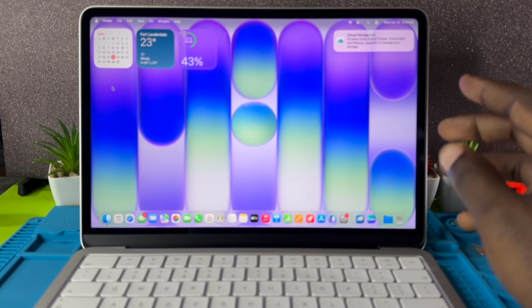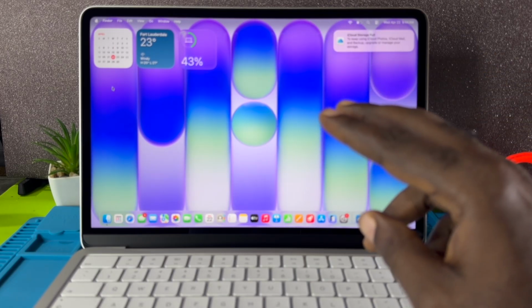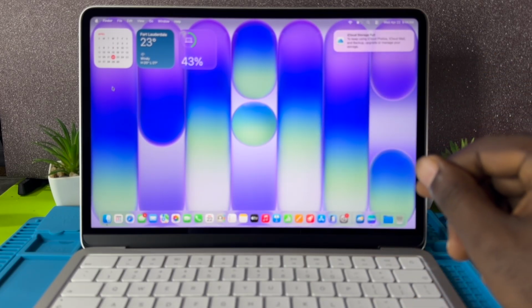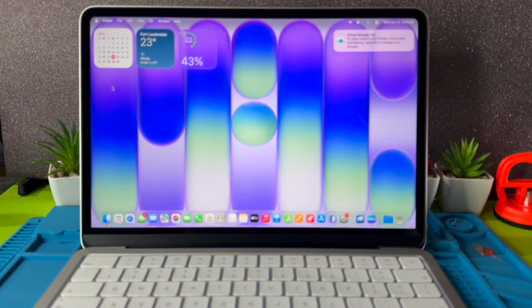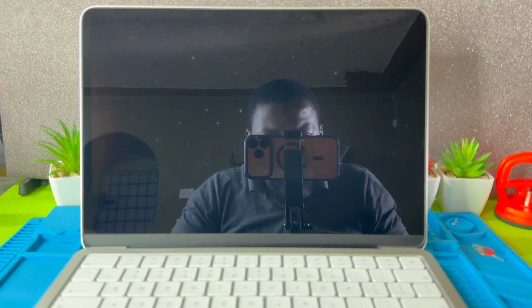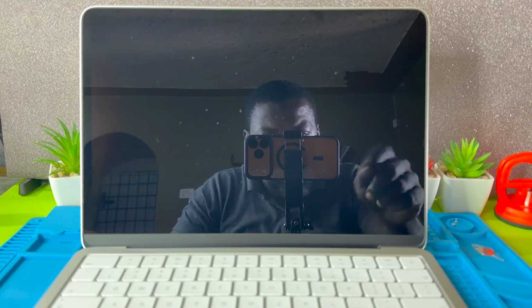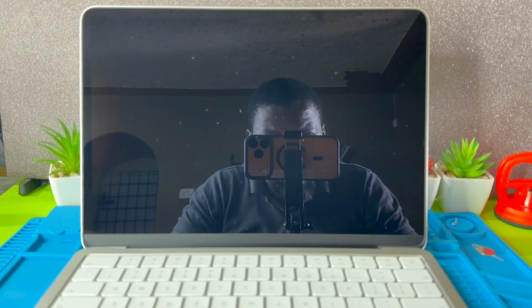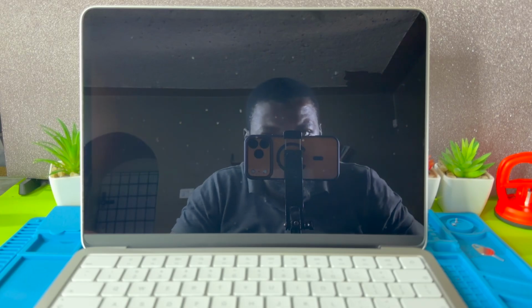All right, so if that doesn't work, the second tip, guys, for the black screen problem is for when the screen is still black or blank after doing the power button step. For a lot of people, that will fix the issue. However, for some, that will not be the issue. So we're going to move on to the next step.